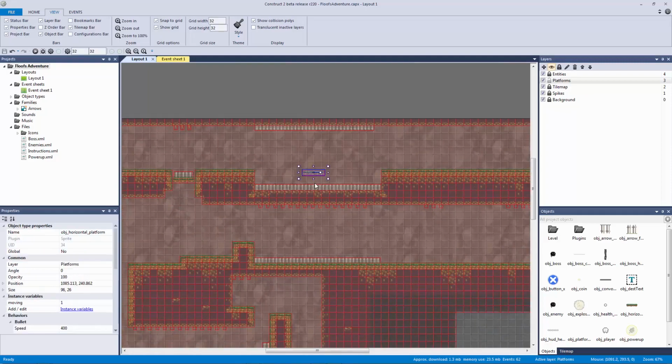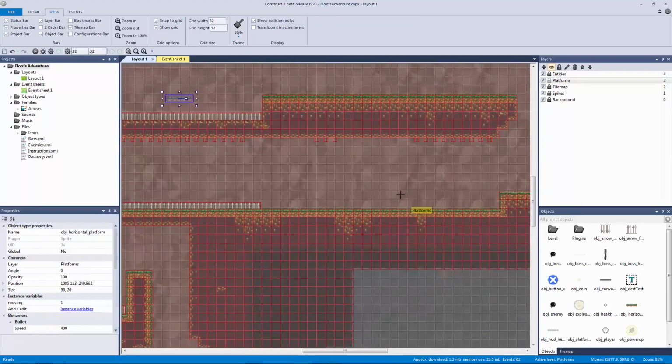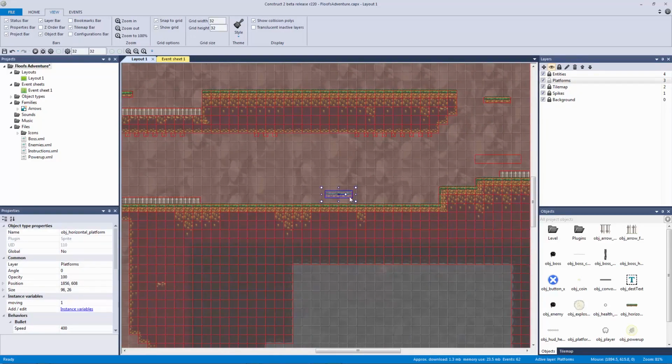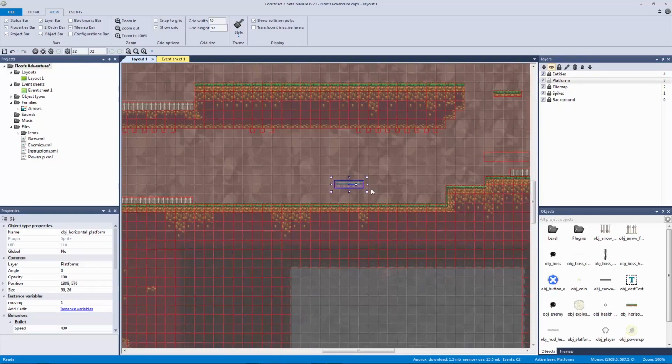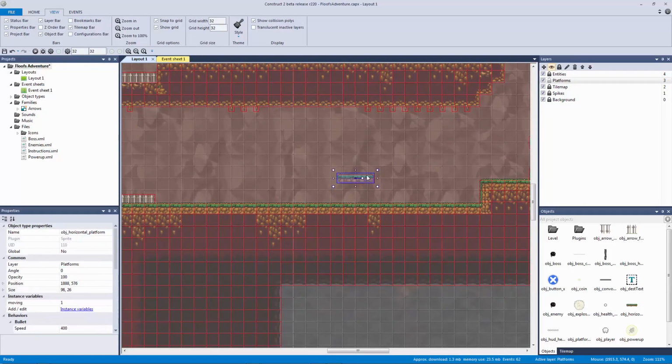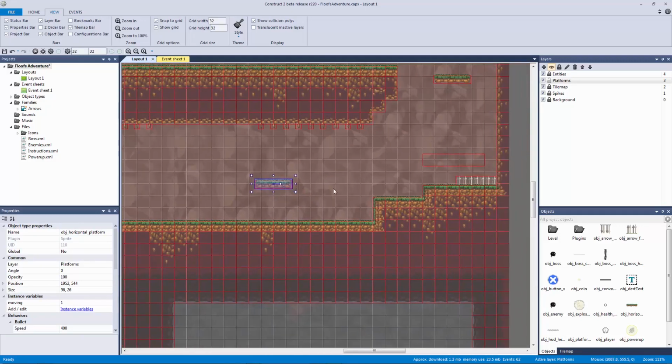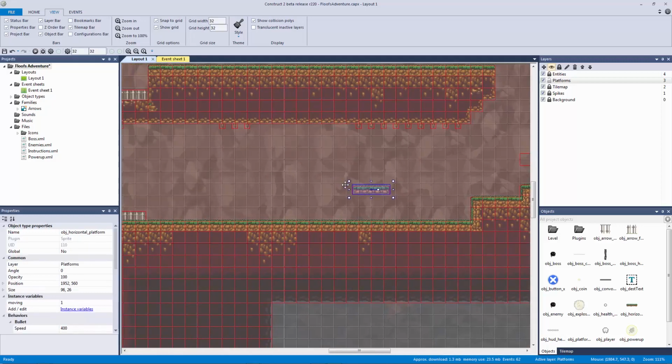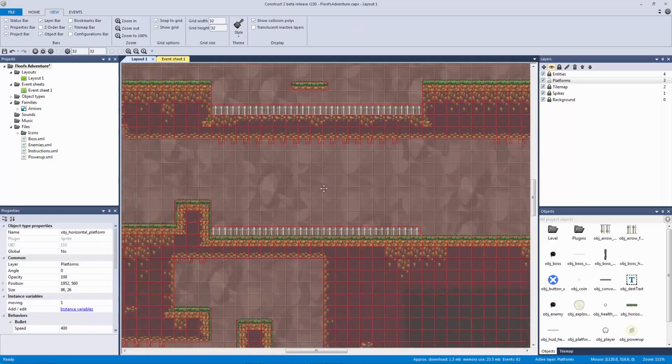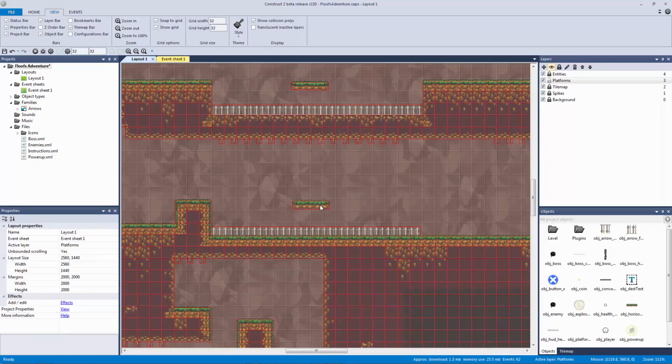Okay, so now that we have our platform done, let's actually start to put them around our level. For our horizontal platform, I'm going to put some down here. Since our horizontal platform is pretty much going to bounce off of solids or walls, what are we going to do when we actually need it to bounce off of one of these? Well, exactly what you think we would do. We would just put it here where we would want to. I'm going to try to keep it in between the grid here, and I'm going to try to make the horizontals bounce between walls as much as I possibly can, but there's only so much you can do without not having a wall.